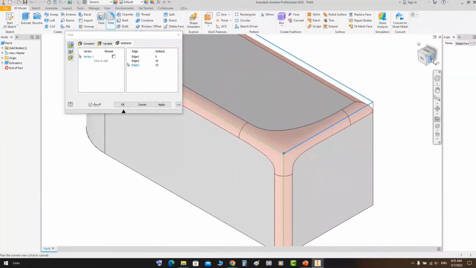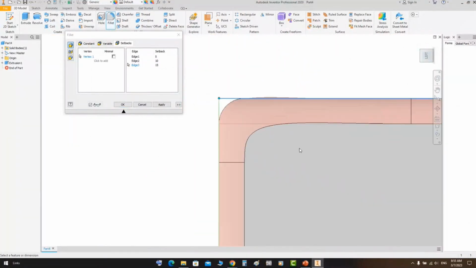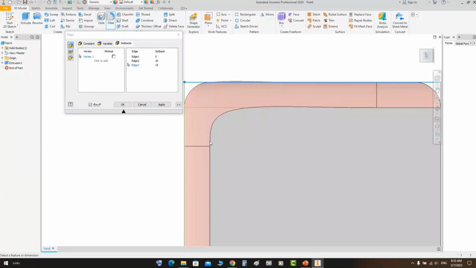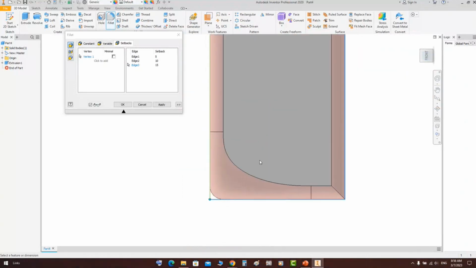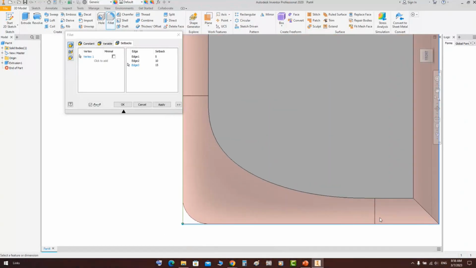So you can figure that if you take a look from this view, you make this fillet, or this intersect between the 3 edges, move from that side to 5 and from here to 15. If you take a look from the top, it's from 15 here and 10 there.